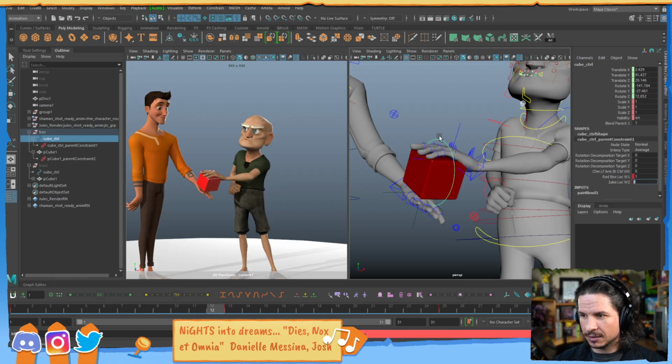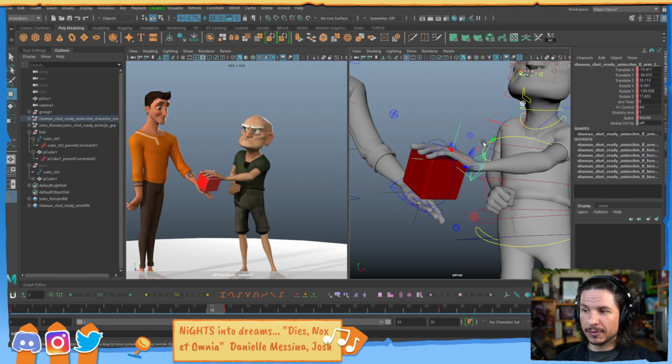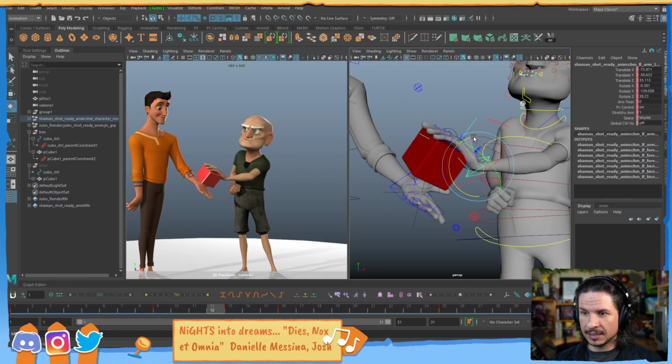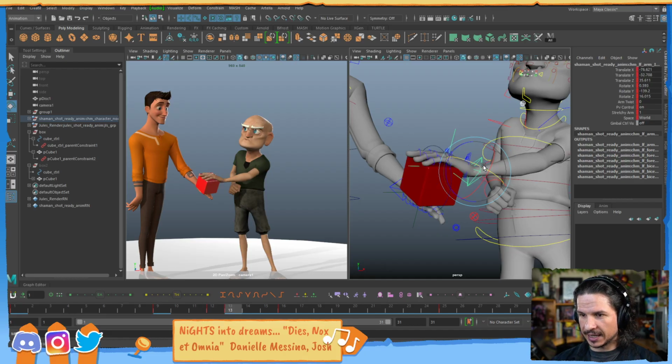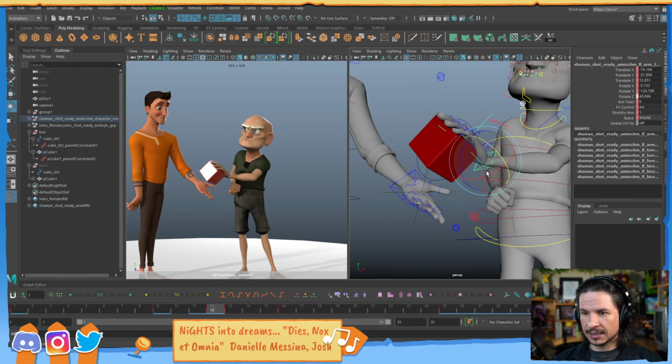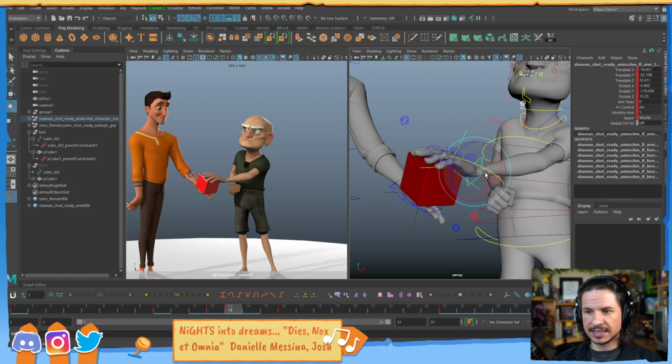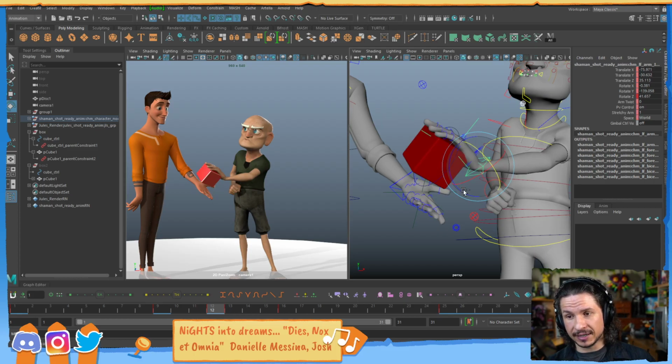And let's see if I can actually show this here. For example, if I was to take this hand and maybe adjust it a little bit there and then adjust the hand here, like you can see how the object kind of snaps into place. You can run into issues like that very easily if the animation is very subtle.